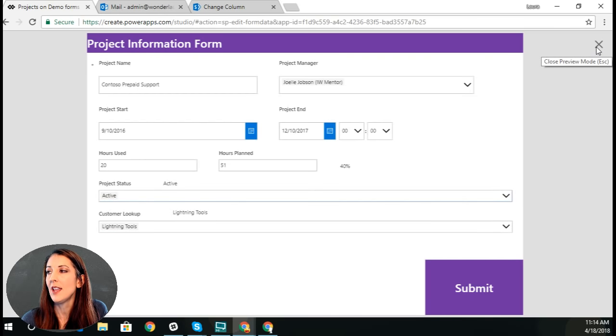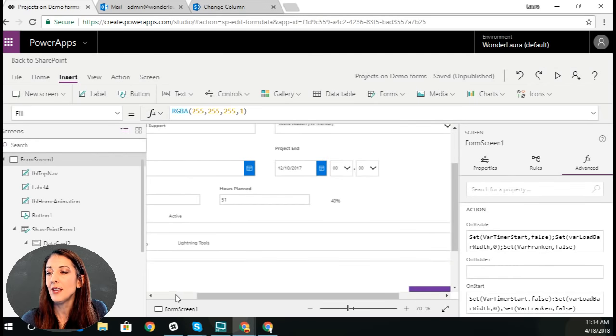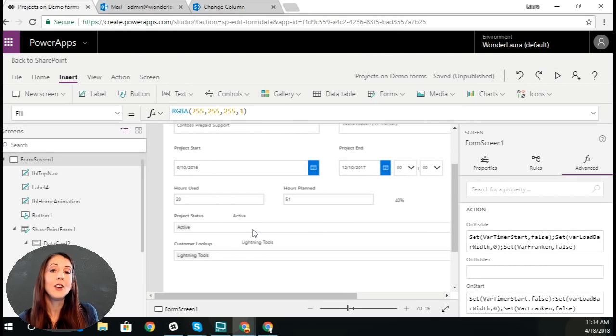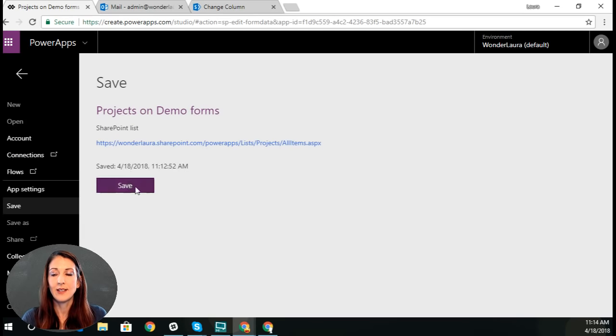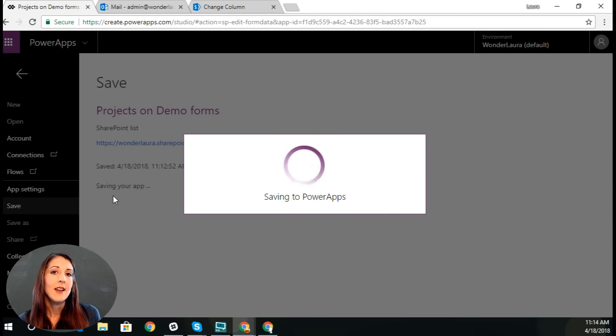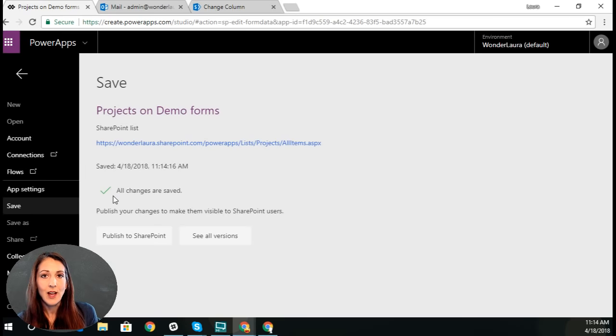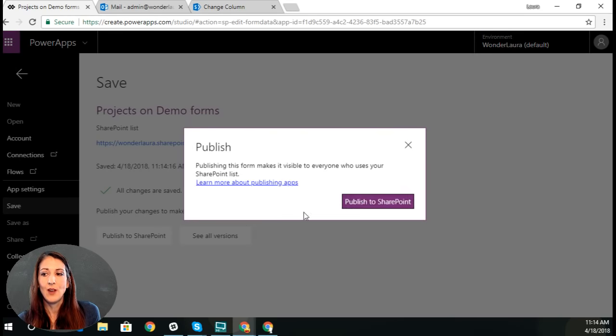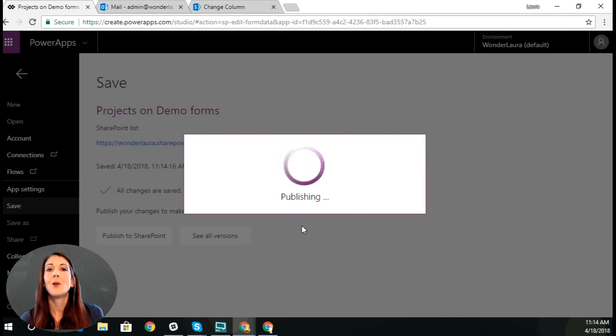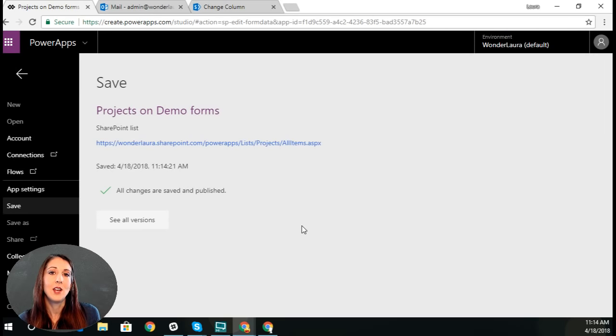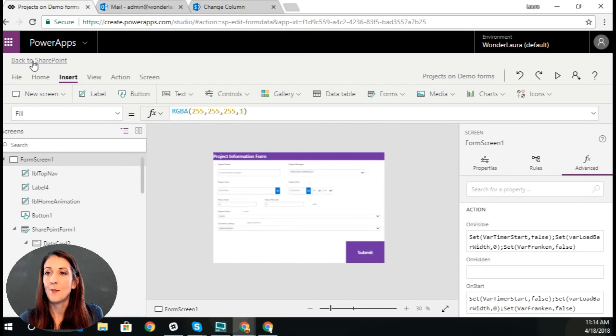Now let's go ahead and I'm going to go out of here. And I want to make sure that it's only going to set a value in the variable when I actually change that. That's going to be my test here, because I don't want that text box to always have a value. I want it to only have a value when I change something. So the fact that it has a value is what I'm going to be triggering stuff off of. So let's go ahead and go back to SharePoint.